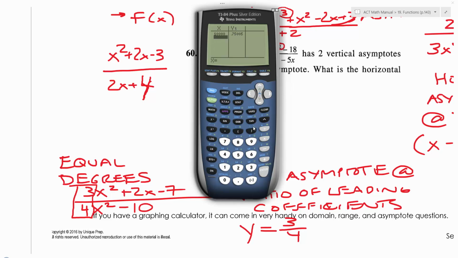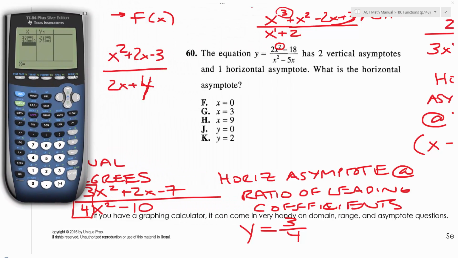Very close to 0.75 or 3/4. If I make x even bigger, like 100,000, I believe the calculator is probably going to just give me 0.75 because it, oh no, 0.75001. So you can see as x gets very, very large, I am approaching this y value of 0.75. And again, that is what a horizontal asymptote tells us. It tells us what happens to y as x gets very, very big. So hopefully that gives you some background on horizontal asymptotes.